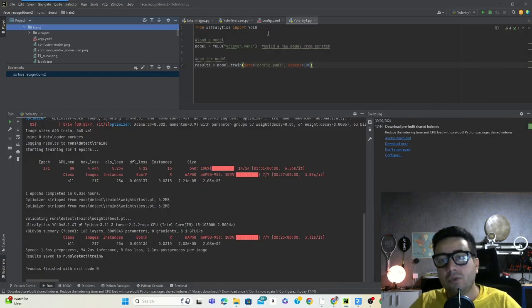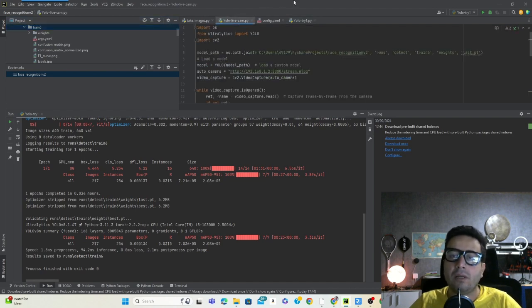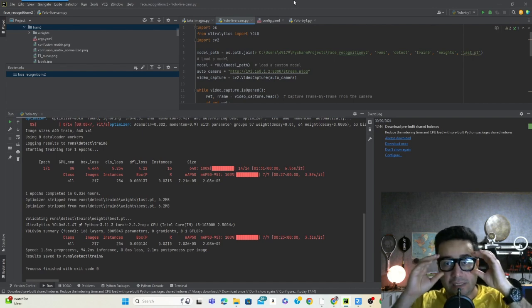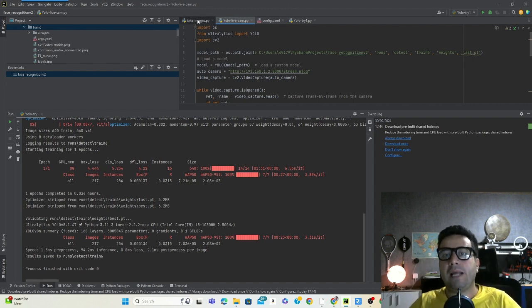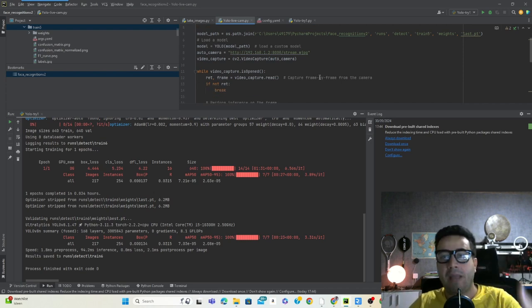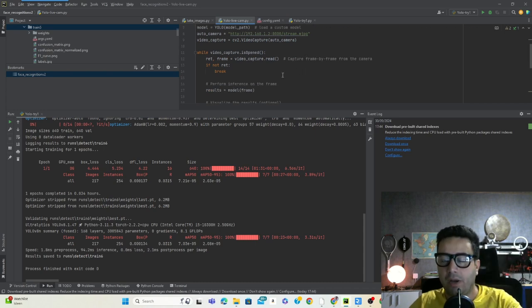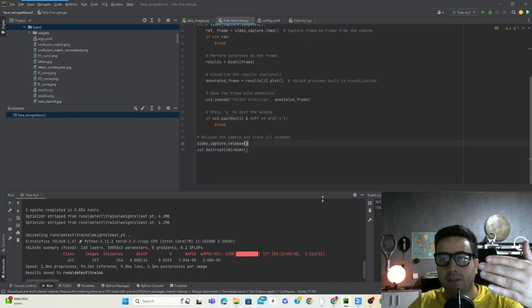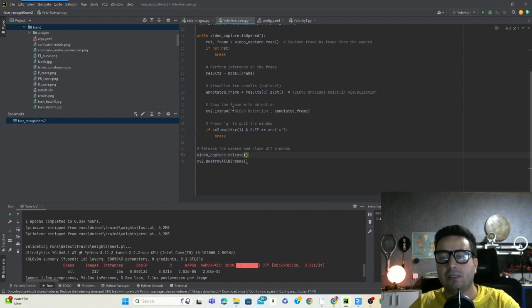Now I want to test my camera and see live how satisfactory this model is. For that I wrote this file, Yolo Live Cam, that I'm going to show you, to see the mainstream live images and apply the model that I've created so far, and then look at how effective and good it is.